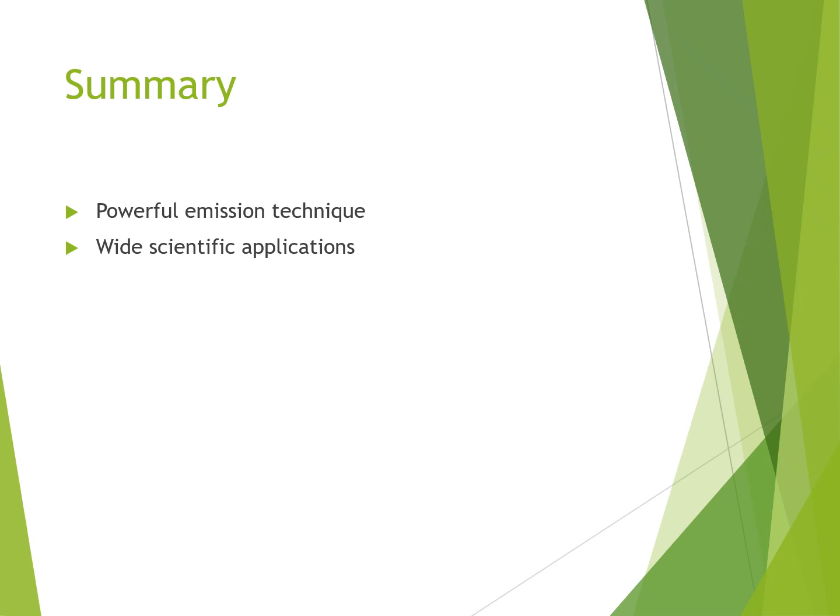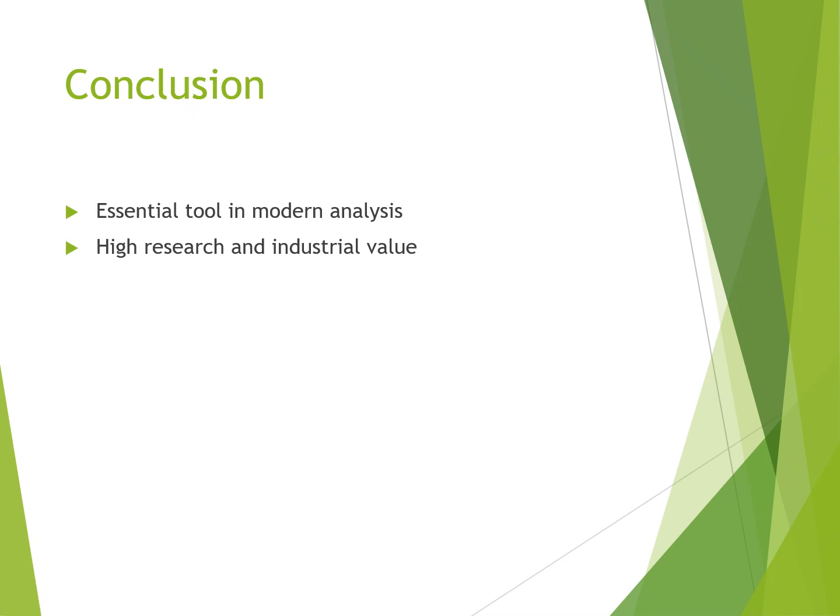It is a very powerful emission technique and it has wide scientific applications. Fluorescence spectroscopy is a highly sensitive and versatile analytical technique. Its applications span chemistry, biology, medicine, and environmental sciences, making it an essential tool in modern research. It is a very important and powerful technique used in modern analysis and advanced research. It is an important analytical technique.